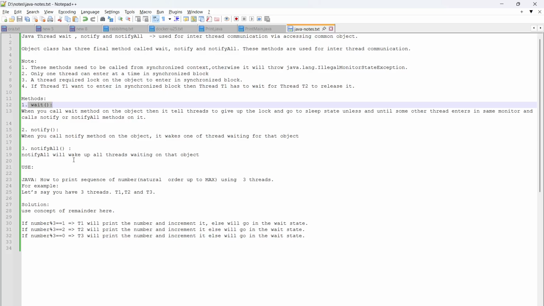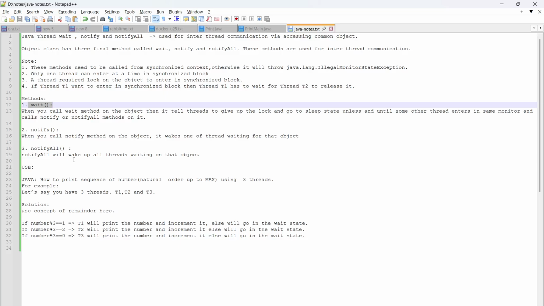Suppose three threads are working in parallel, one thread has acquired the lock and is working on the critical section, and the other two threads, T2 and T3, are waiting to acquire the lock on the same object. If more than one thread is waiting, how do we notify all the threads? Simple, we can use notifyAll, so that it wakes up all the waiting threads.